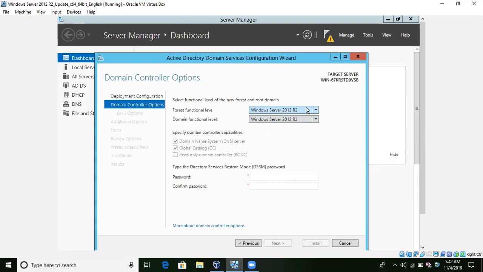If you see, if I keep the forest and domain functional level as server 2012 R2, the previous machines like server 2003, those cannot connect to this network.